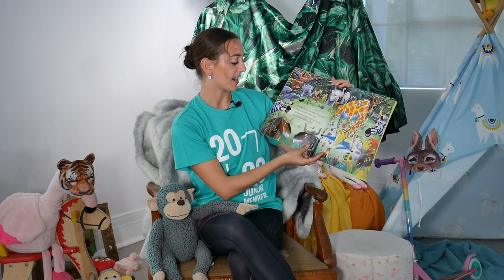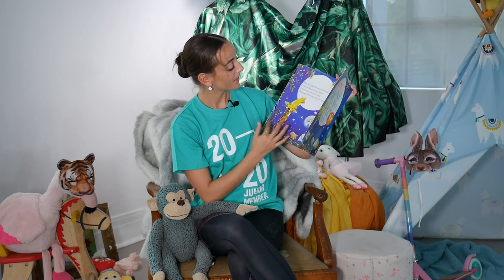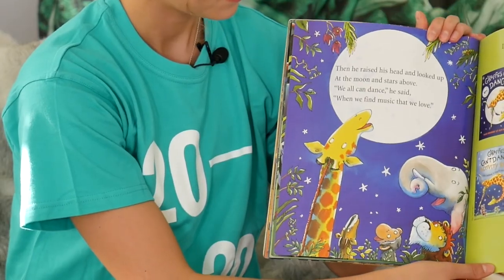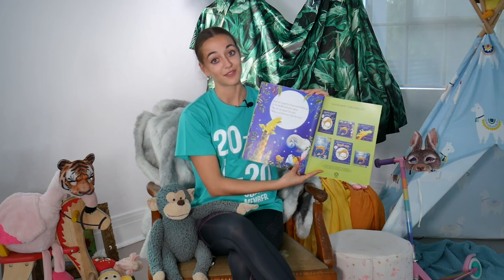"How is it you can dance like that? Please, Gerald, tell us how." But Gerald simply twizzled round and finished with a bow. Then he raised his head and looked up at the moon and stars above. "We all can dance," he said, "when we find music that we love."